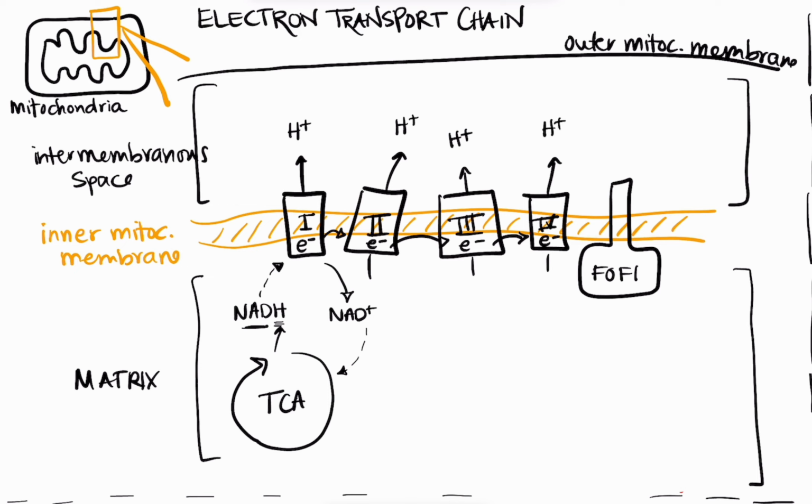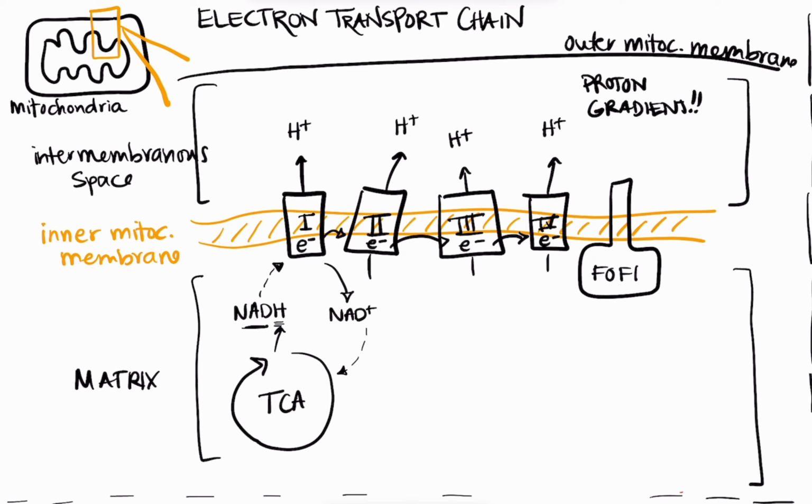You can see we're generating this big proton gradient. We are collecting protons in the intermembranous space. So there are more protons outside of the inner mitochondrial membrane than we find protons within the matrix. Now, everything is going well up to this point, but complex 4 has a problem. It is holding an electron, and it's unable to accept another electron from complex 3 until it gets rid of the electron it has now, but there isn't another place for it to go.